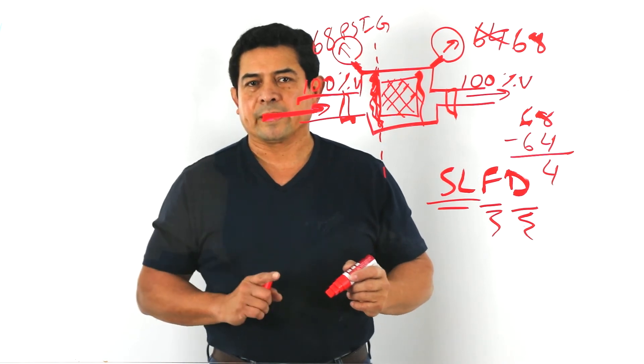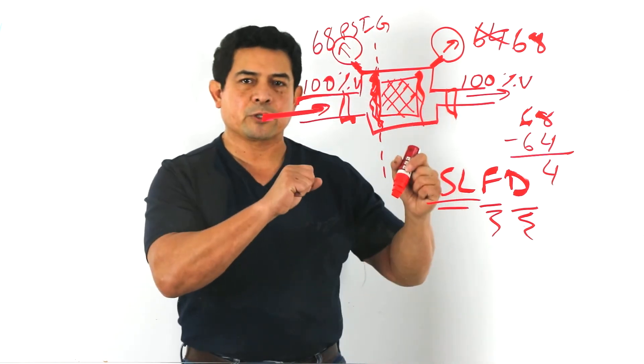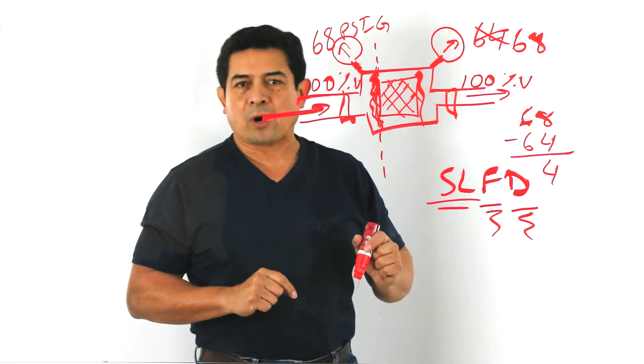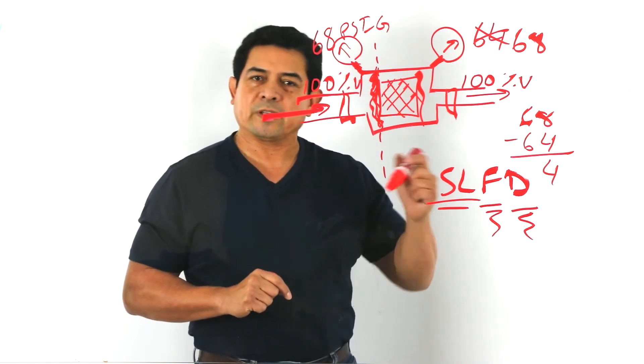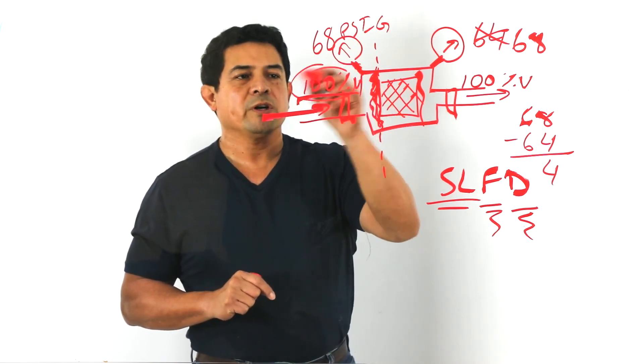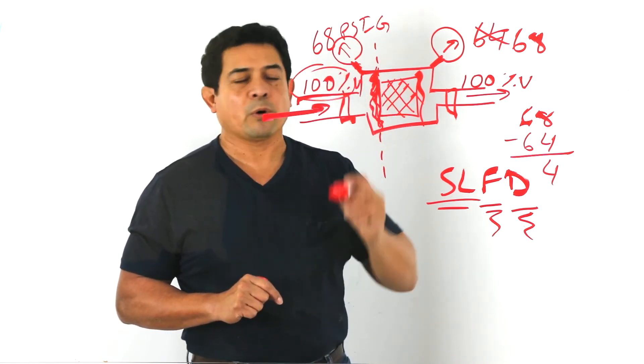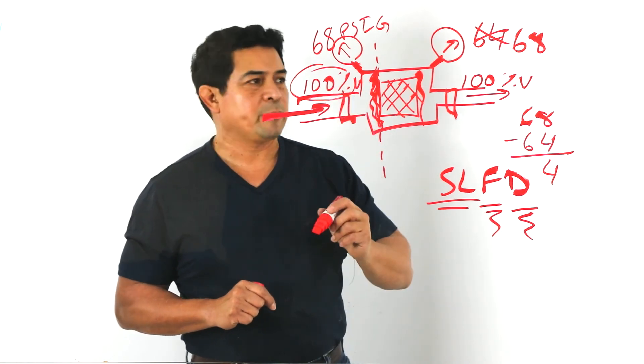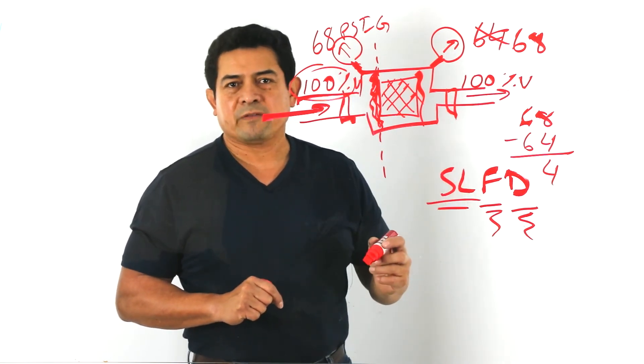Now, on the liquid line, we said that it's by temperature. How come we don't have a temperature drop on this one like we do on the liquid line? Well, because this is already 100% vapor. This is 100% vapor and it's coming out as 100% vapor.